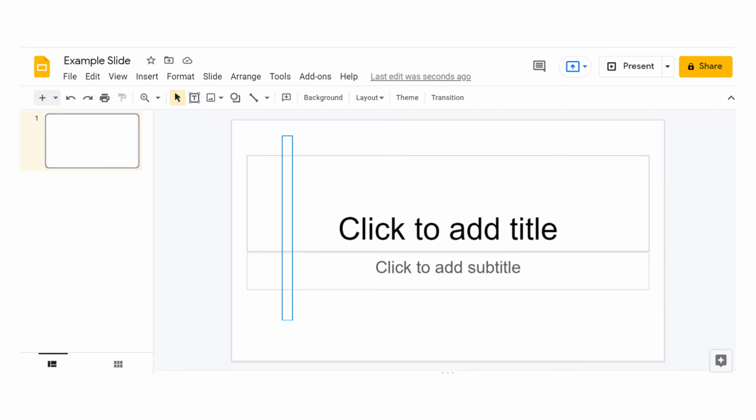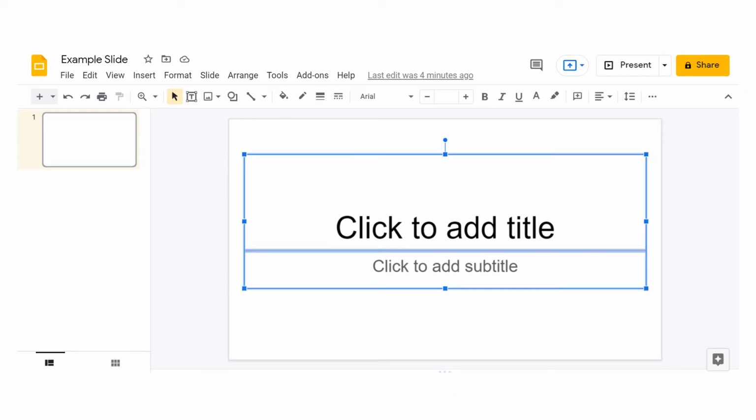The next step is to get rid of the automatic title and subtitle boxes. The easiest way to do this is to highlight both boxes. Bring your cursor somewhere at the top of the slide, then click, hold, and drag the cursor down to below the subtitle box. You will see blue lines appear as you're performing this task. When you get below the subtitle, release your mouse. You should then see both boxes outlined in blue, which means they are both selected. Click the Delete button on your computer and both boxes will disappear, leaving you with a blank slide.